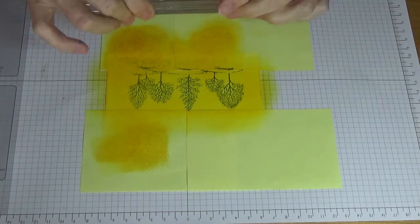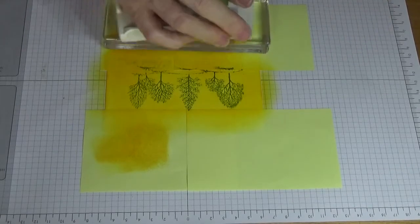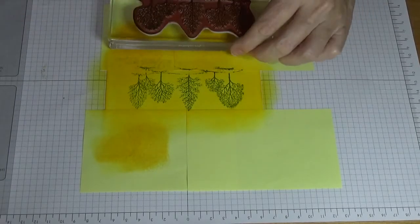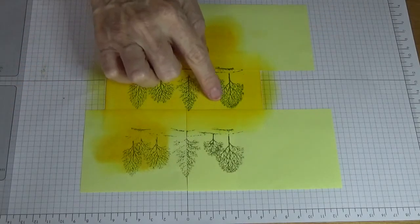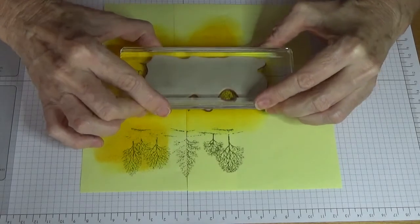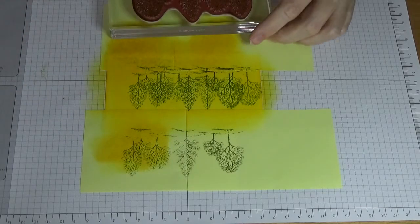Like that. Now I'm just going to ink it up again. Now I'm going to stamp off, so stamp on my scrap once, and then where this big gap is in the middle here, I'm just lining the stamp up there and down it goes. So it gives you the effect of there's a couple of rows of trees instead of just one.